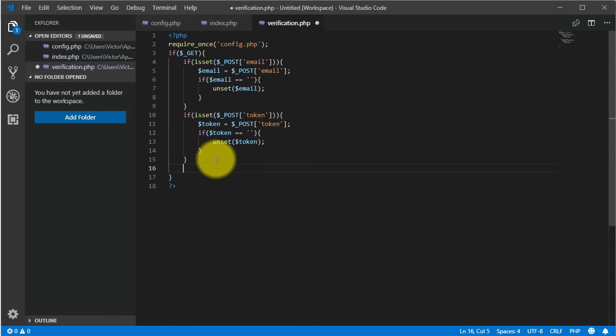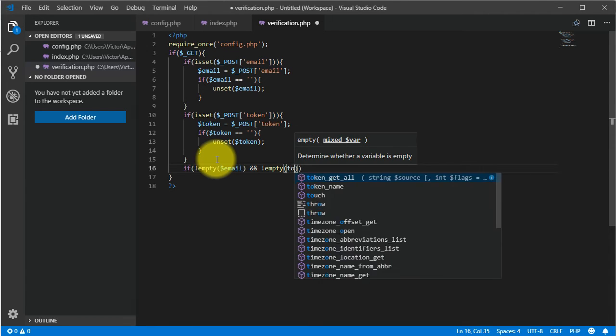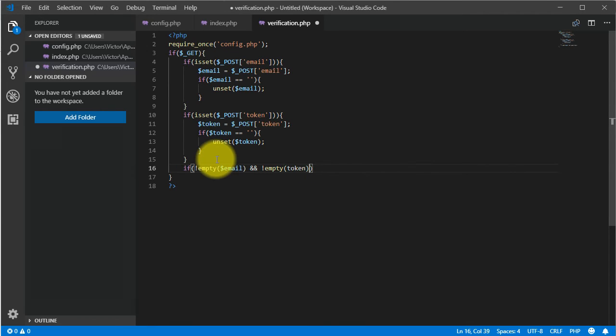Below, we will have if it's different than empty, email, and if it's different than empty, token, and this is actually a variable.